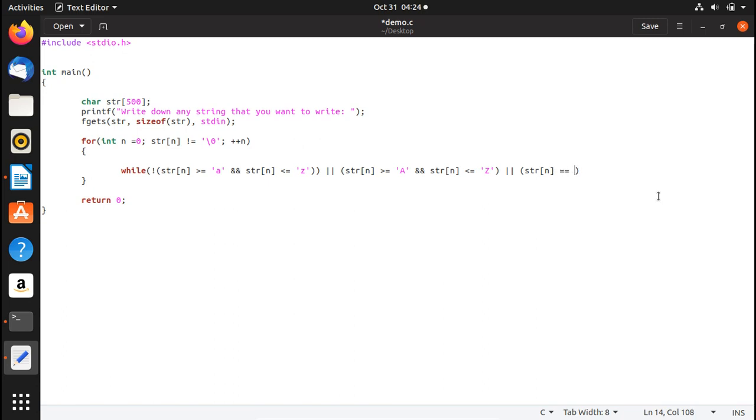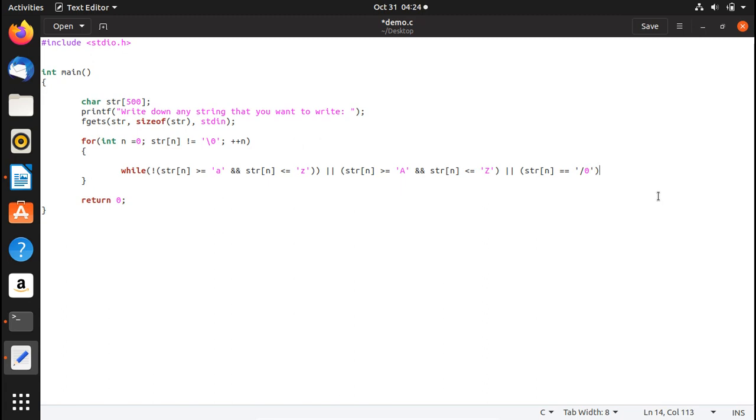Double equals is basically a comparison operator. We have discussed it in the previously done interview video, a one-hour video. I'm going to put the link to that video in the description as well.